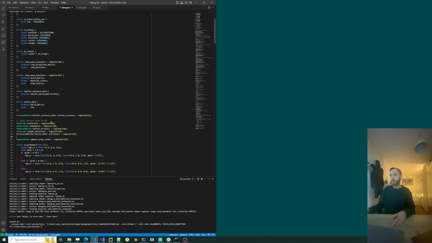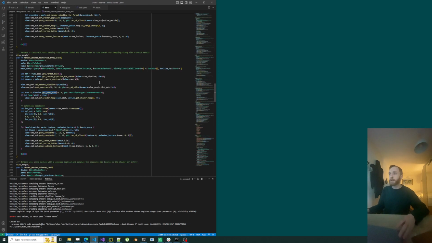These are shader resources, T0, like textures or structured buffers. So now that will return an optional slot if it exists, and then we can set the render heap if it exists.